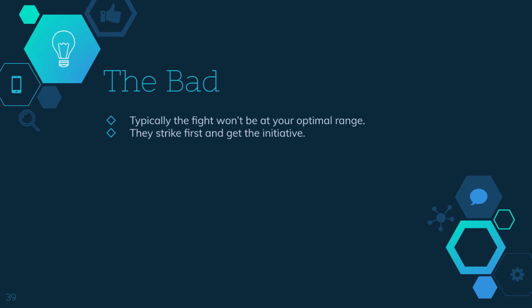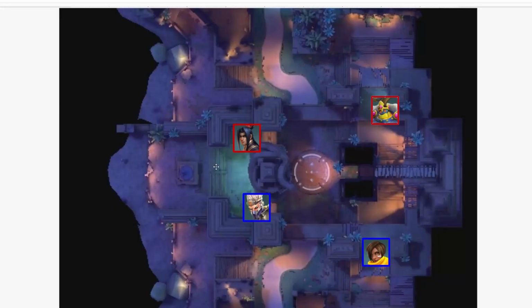And the second one is that they get to strike first. They're the ones that are setting up the play and making the play, so they get all the initiative, which often means that they can initiate it how they want to. They have the advantage there.